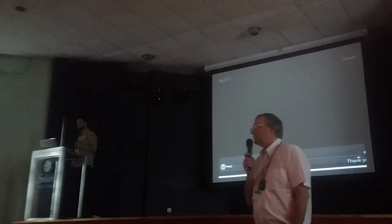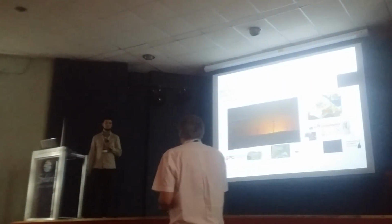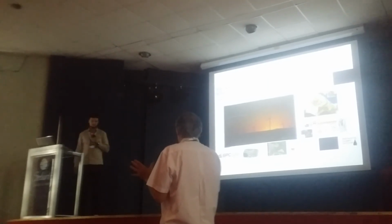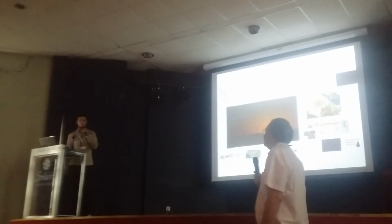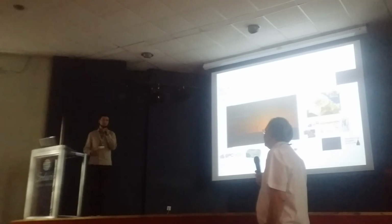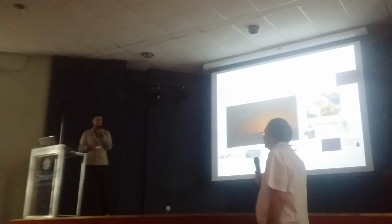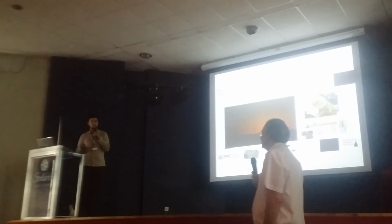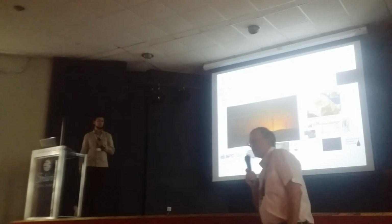One more question. I have a question. In the list of species, you didn't mention Schreber's bat, Miniopterus. Isn't it in the area? I know that Romania is considered the land of Miniopterus, but unfortunately, in the northern part of Dobrogea, large colonies of Miniopterus schreibersii have not yet been recorded. In fact, I don't have any ultrasound recordings of it, because we also do large transects on the Danube and elsewhere, and we didn't find it. There are large colonies on the border with Bulgaria, and they migrate to Bulgaria and back to Romania, but for now, in the northern part of the Dobrogea area, no. Okay, thank you.